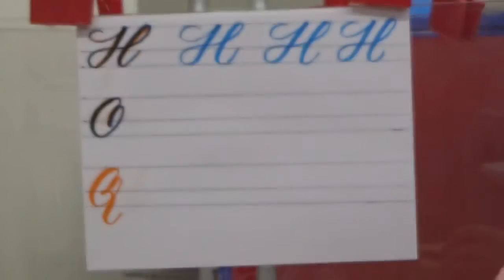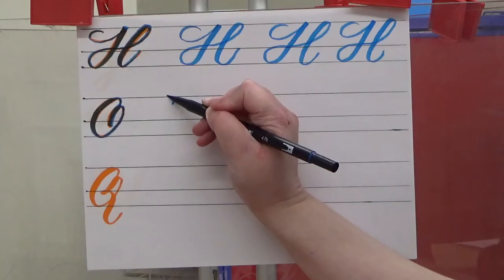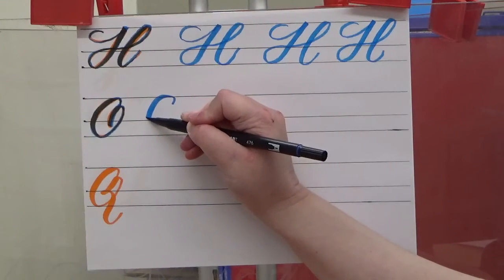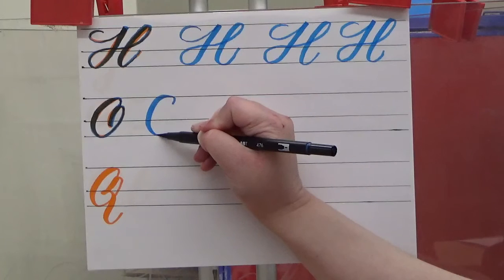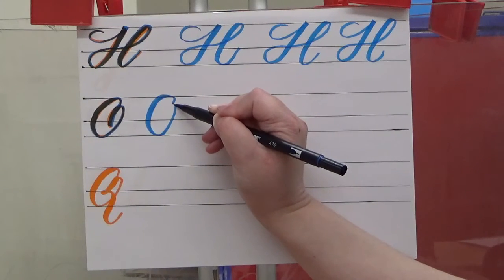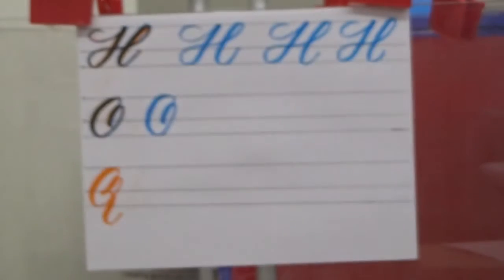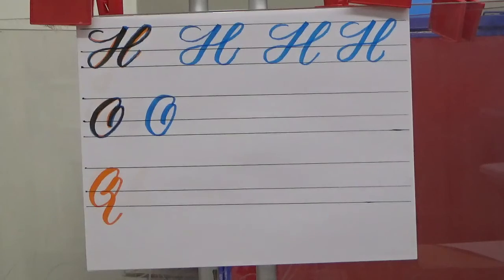One more time. Start a little bit past the top line, light pressure going up to the top line curve, curve and use heavy pressure going down to the baseline, curve, move to the right a little bit, light pressure going up till you made your first mark, curve, heavy pressure going down till you're a little bit past the waistline. All right, I'll give you a minute to finish the rest of that on your own. Let's get started.